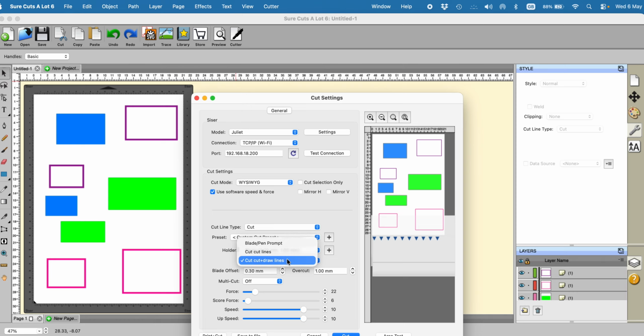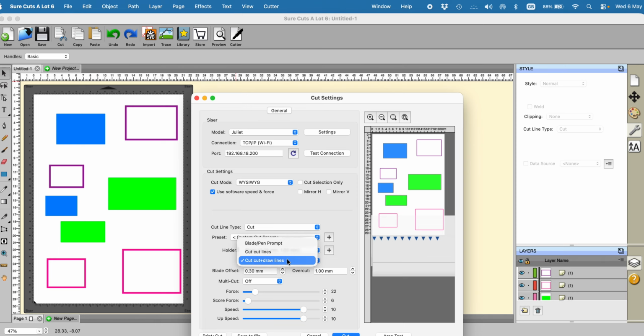So we've got the blade selected and we have custom cut preset, and that simply means I'm going to tell it what pressure I want it to do. Because I also have the Pro version, I've got these settings as well, because in the Pro version I can set a setting and have it as a preset and then just select it and it will do whatever it is that I've selected. But those are not in the standard version. Okay, so use custom cut preset, ignore the custom draw preset, just use custom cut preset.